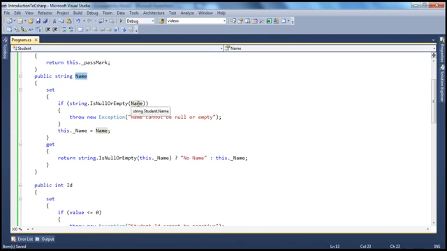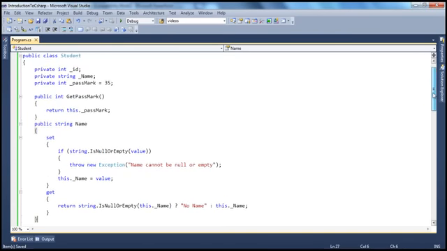Okay, so now we have to make use of that value keyword because that's what receives the value which people set to this property. All right, so that's about name.